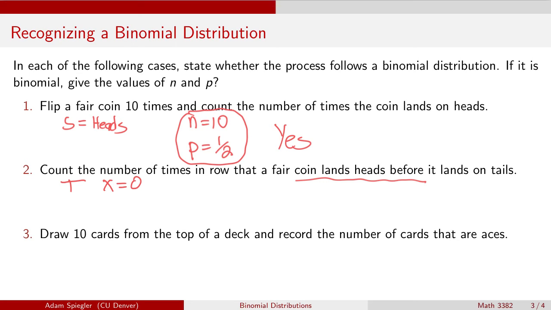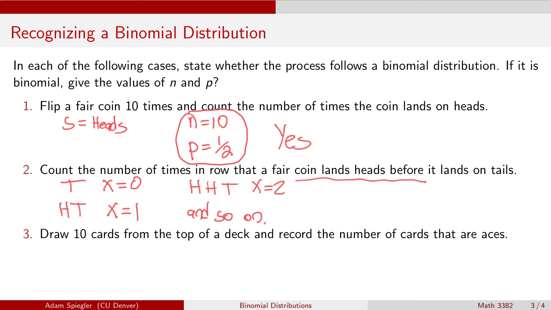So in other words, we're counting the number of H's we get before we get our first T. And here's another possible outcome, where we got one head before we got our first tail. Another possible outcome would be head, head, tail, in which case x is equal to 2, and so on. And so if you look at the outcomes that we have here, we had one trial, here it took us 2 flips, here it took us 3 flips, and so on.